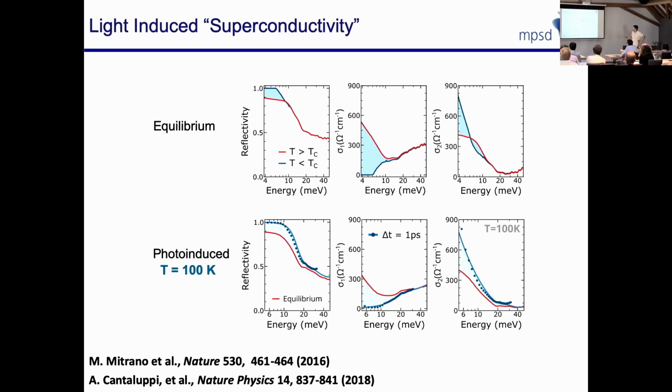And what you find is that if you go to 100 Kelvin, which is 5 times above the thermodynamic TC, and you pump that specific vibration that I told you about, the light-induced state 1 picosecond after excitation, and 1 picosecond is going to become important at some point, has the following features. The reflection coefficient is exactly 1, provided that you've done everything correctly in the way you reconstruct the optical properties. Your real part of the conductivity becomes gapped, and your imaginary part of the conductivity diverges pretty much to the same level that you saw at zero temperature for sigma 2.